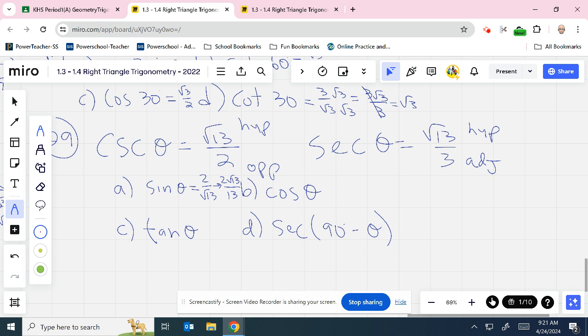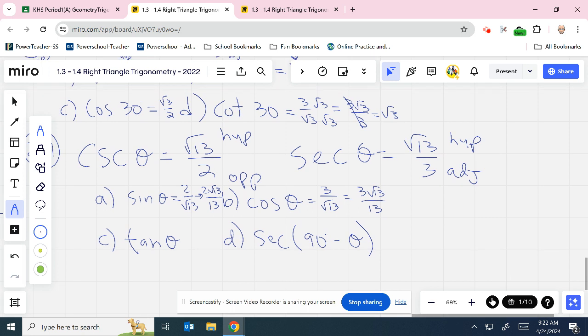Cosine is going to be 3 over radical 13. And you're going to fix that. To fix it, you basically just put the radical on the top with whatever number's there. So 3 radical 13. And then just take the radical out and put that number at the bottom. That usually happens every time you want to fix a radical. Just put the radical number at the top next to the number that was already on the top, and then bring the radical out and put it on the bottom. That works every time to fix a bottom radical.